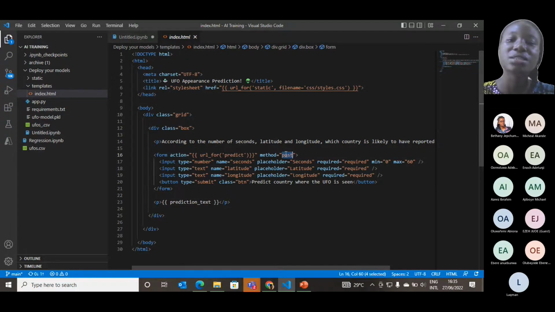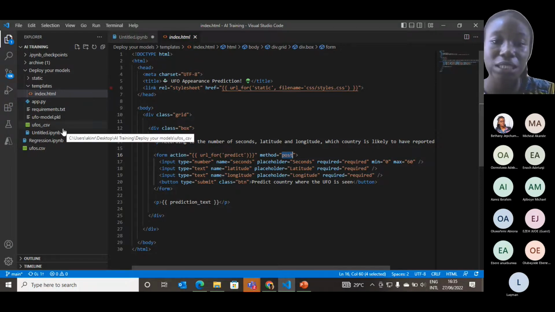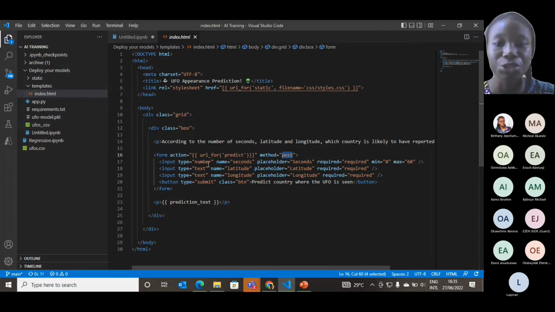This is going to send my results through a particular link, which is the URL for prediction. What it is going to send is the user's entry, which is seconds, latitude, and longitude. So it's going to need these, and then I set them as required.